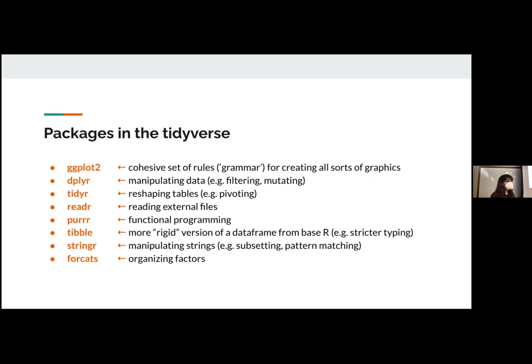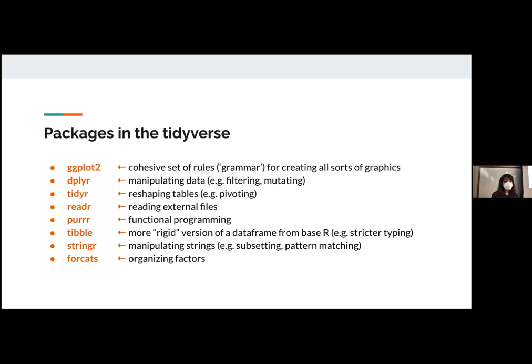Tables are basically different versions of data frames, which are the data tables. Well, data tables is another thing, but data frames are one of the base R data structures that you want to know, and tibbles are Tidyverse's response to that. So they're a little more rigid. They don't do as many things for you, like they don't rename rows automatically, and they are very strict in their typing, so in the data types that are contained in your columns.